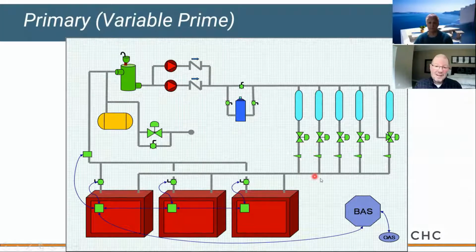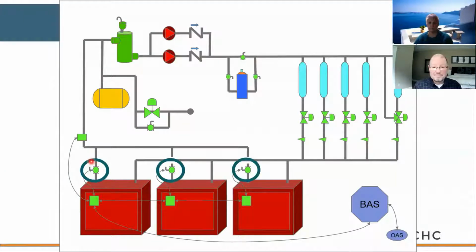So reverse return, this might be a better explanation. The first boiler served with cold system water, which I'm going to call this one right here boiler 3, is the last one returned to the system pumps, or the last one returned to the system. So one way to look at it, you've got equal piping lengths on the return as well as the supply. But to me, it's easier just to follow a flow schematic and say, all right, this is the first one served with cold water. Is it the first one returned to the system pumps or the last one? In this case, it's the last one. So that's reverse return piping. Okay, we'll drive that home in just a minute here.